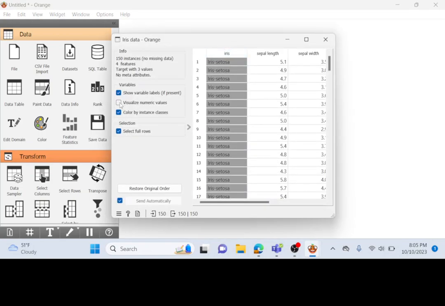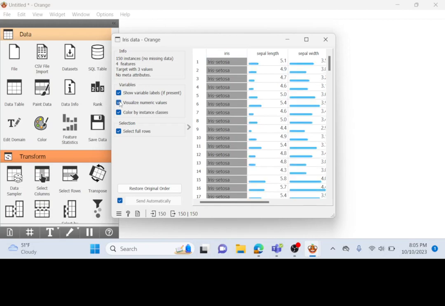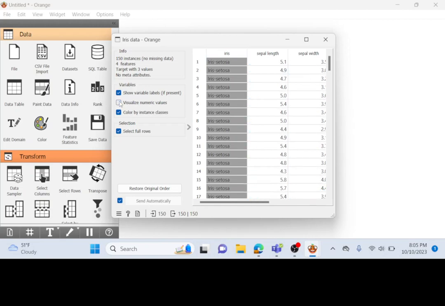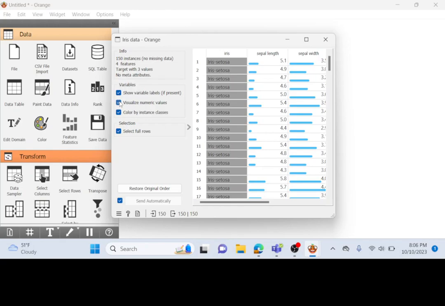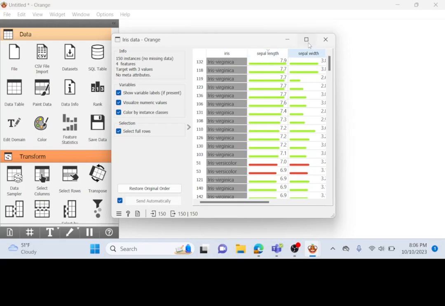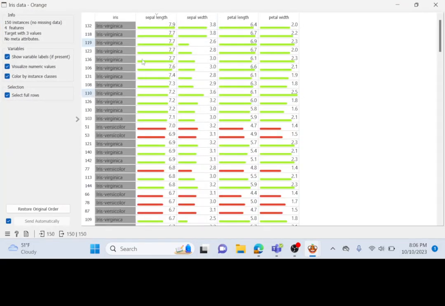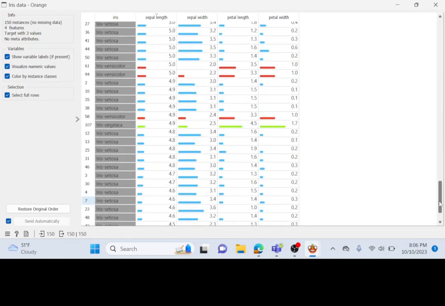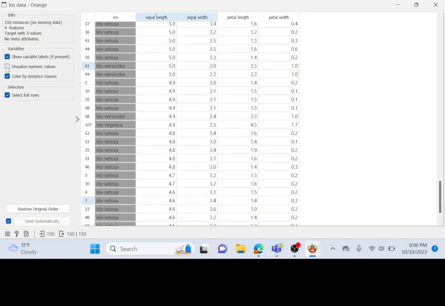Visualize numeric values. That will actually do this. This one I think is actually kind of weird, looking at it with these, I don't really know what those are doing. I guess you could sort it with those, but they're actually already coded by the different kinds of flowers. And these are measurements of the sepals and petals. Now I know what petals are. I'm really not even sure what sepals are, to tell you the truth. I like plants, but I don't know that much about flowers. And so this is the data. Restore original order will unsort it. This is actually super handy.